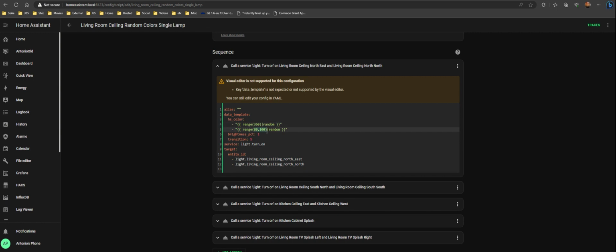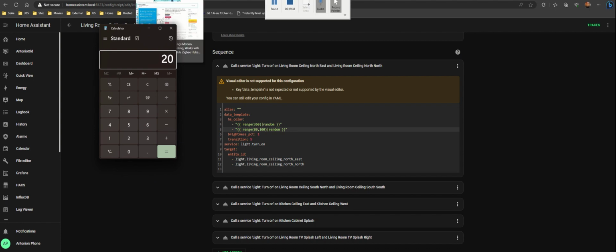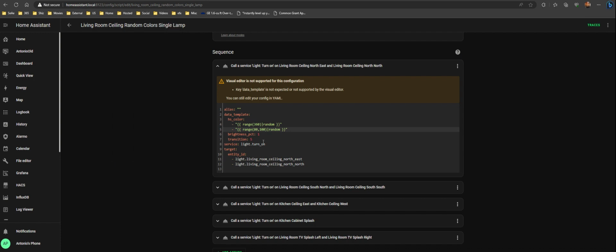And then you've got the saturation. So I'm using 80 to 100 because that's how saturated I want it to be. That actually gives you 100 minus 80 is 20 times 360. That gives you 7,200 colors. This all matches up because if you got 100 times 360, that's 36,000 colors. It doesn't quite match the... confusing, but oh well, continue.